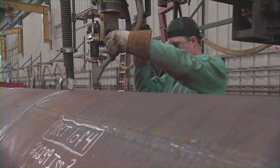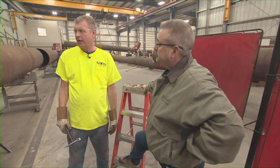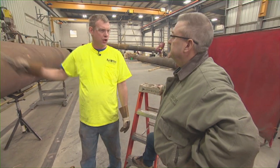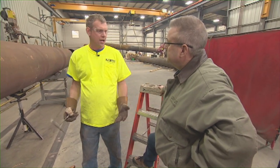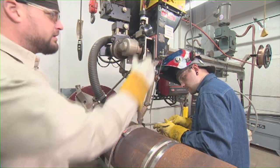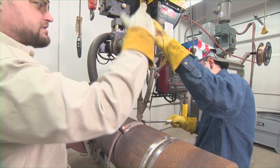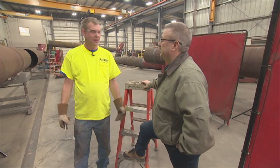So how are the welders taught to use a piece of equipment like this? At the Local 400 training center, we actually have one of these submerged arc welding machines. So if you want to learn how to do this, you can take a class. Matt's there full-time teaching. He'll teach you how to do it. You'll be able to get the certification from the hall, and now you can go to the job site and do this. You must be happy with your career choice. I'm definitely happy with my career choice. It's one of the best decisions I've ever made. The opportunities in the pipe trades are endless. You can go wherever you want to go, do whatever you want to do.